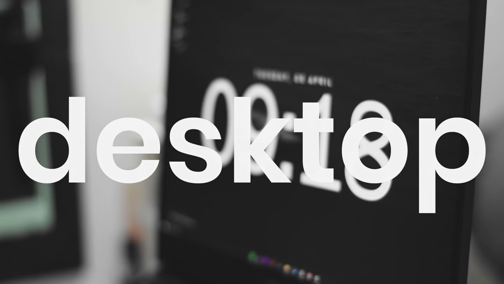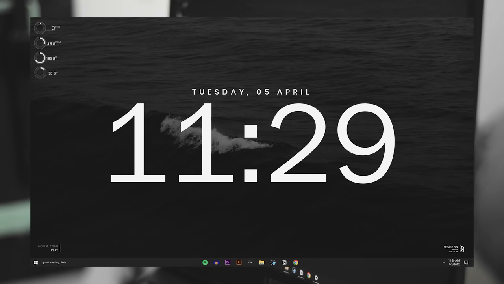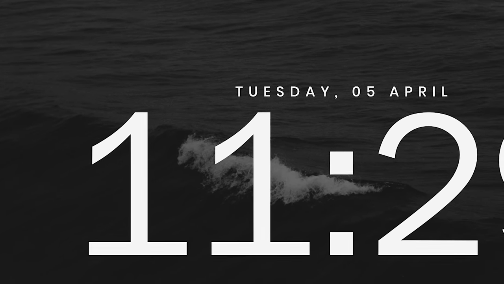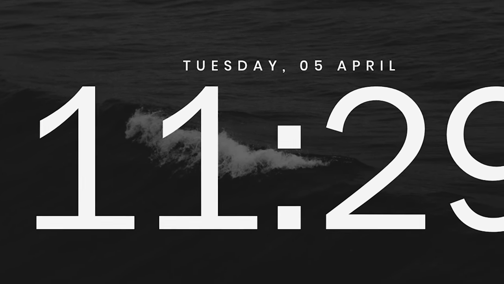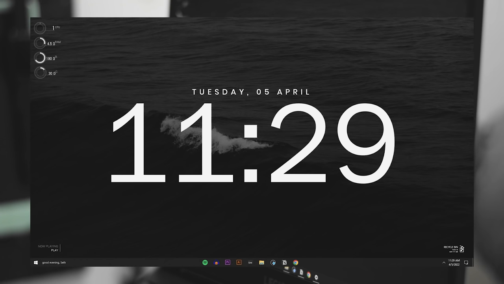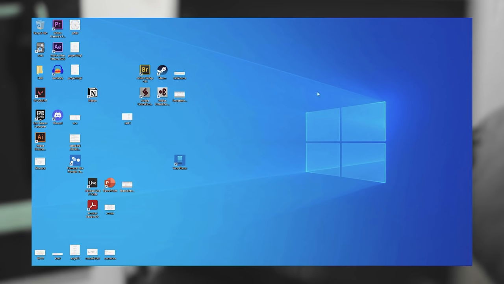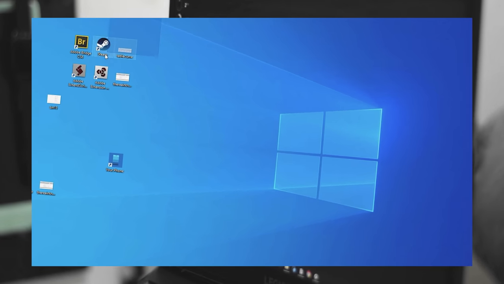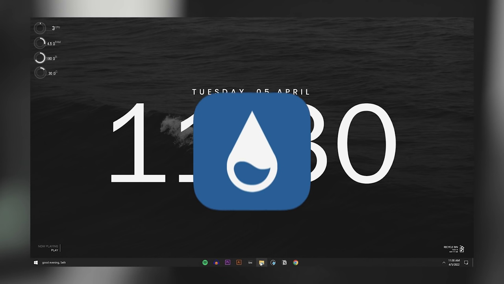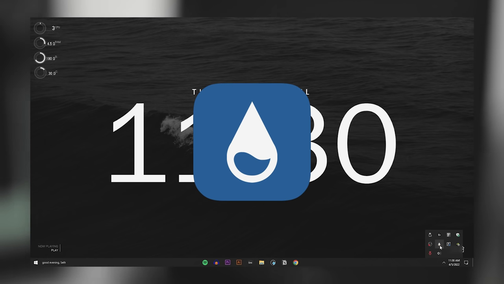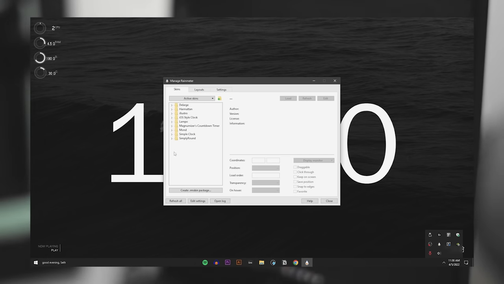Let's first start with the desktop, the first thing you see when you turn on the computer. I wanted to go for a dark theme this time because light theme was too blinding for me. So before we talk about what's on my desktop, let's first talk about how I went around styling it. Now, the thing about Windows is that it's like white bread. It's boring. Until you put some stuff on it, of course. And so I installed this app called Rainmeter, which allows you to put certain widgets on your Windows desktop.